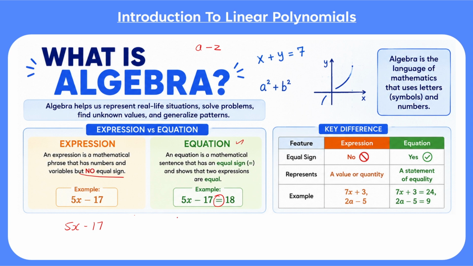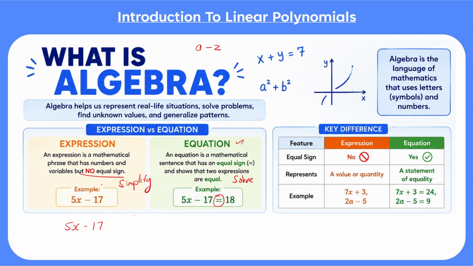So we say that we are solving an equation. But if you see no equal sign, that's an expression, and in that case we would say that we are simplifying an expression. So the terms simplify and solve: for an equation, we say that we are solving it because we're going to find out its value. But for expressions, we're going to simplify them to look easier to understand.